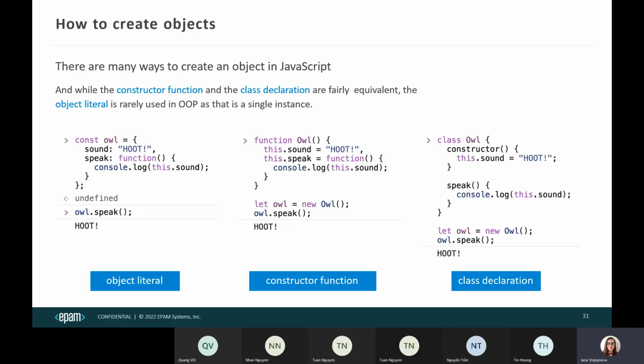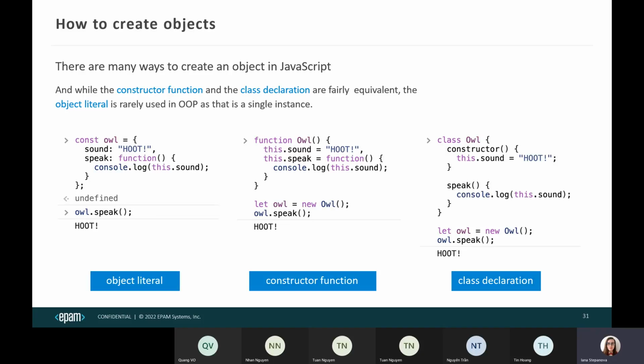And thirdly, we can be using classes. Class was introduced to JavaScript in ES6. It is quite modern, I suppose, but again, we are living with ES6 for some years right now, so I suppose we shall stop thinking about classes as something modern anymore. But class is like a syntactic sugar above functions, and it allows us to write our owl in a different way. Class is like a blueprint.